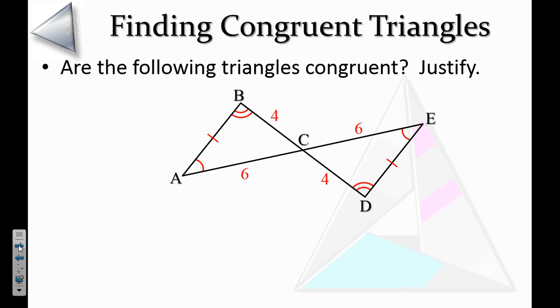Are the following triangles congruent? I hear a yes. Does everybody agree? Okay. How could we justify that? How could we explain it? All sides right now, we're still just starting this out, and we won't want to have to prove this every time. All sides have to be congruent, all angles have to be congruent.